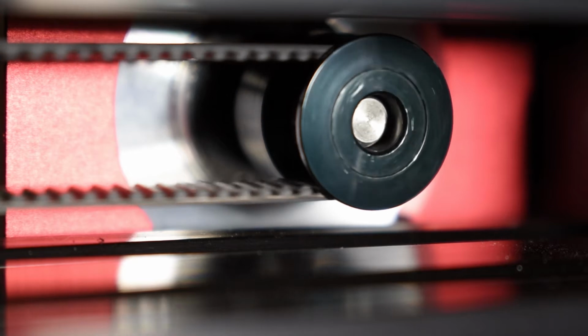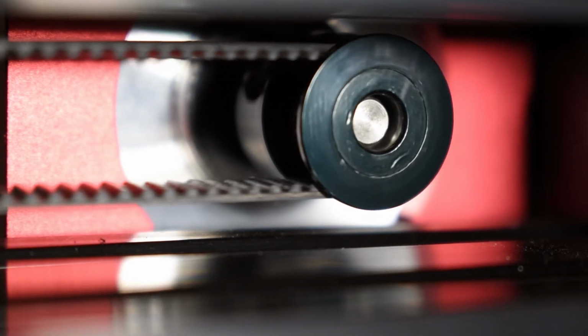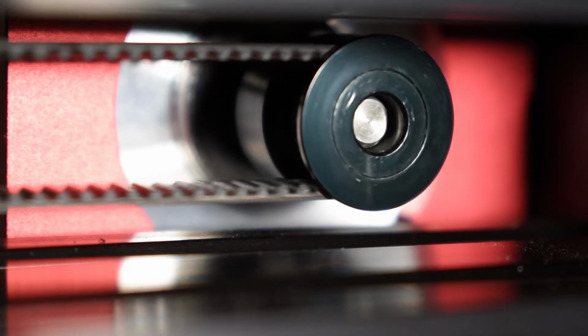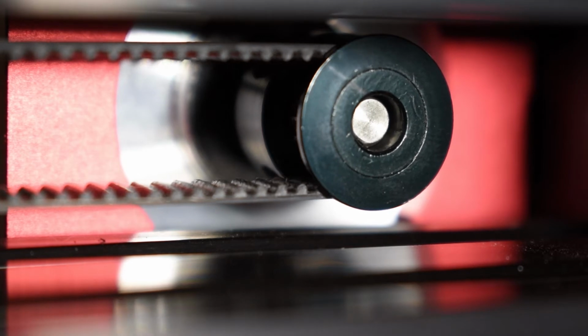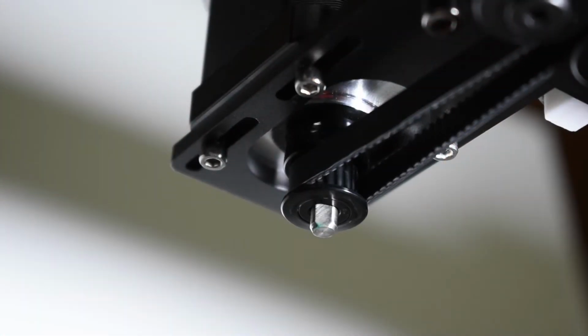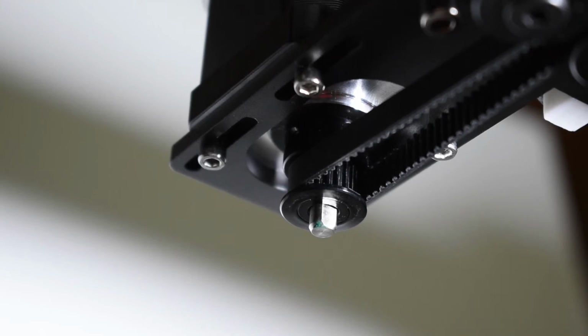Checking the steps is the way we guarantee that our machine is working correctly and that the axes are moving the correct distance. And the best way to check this is to make the machine move a specific distance and measure if that axis really moved that exact distance. The travel distance must be the same as the distance you told the machine to move.